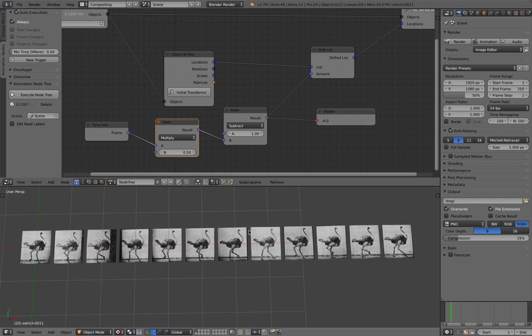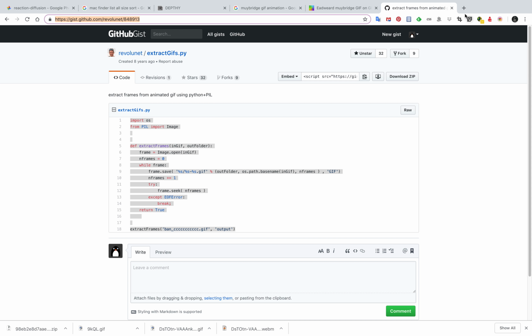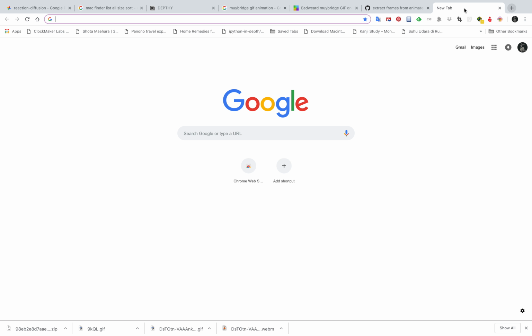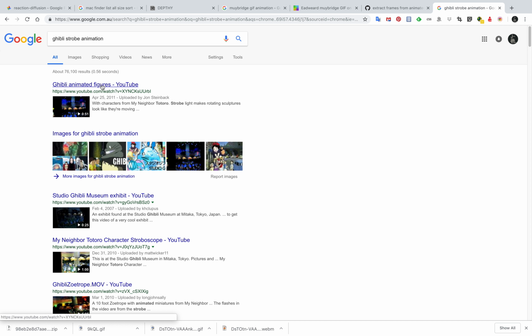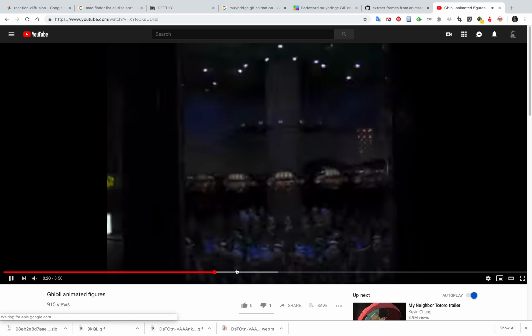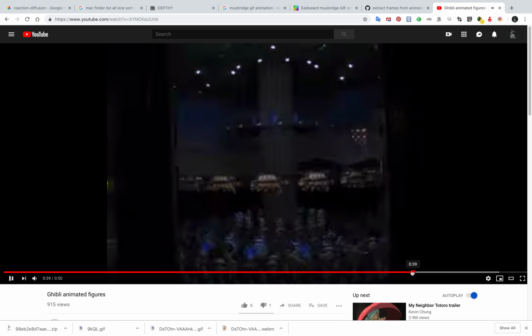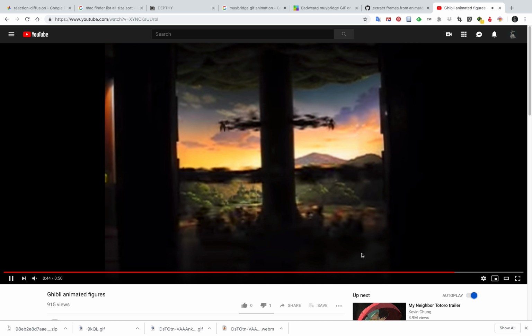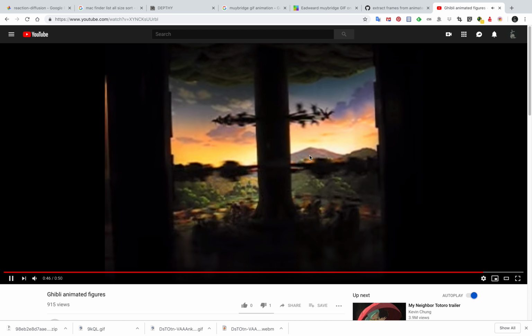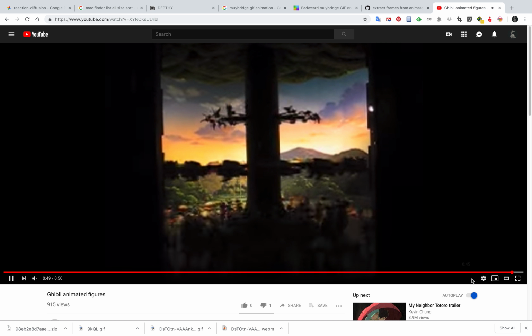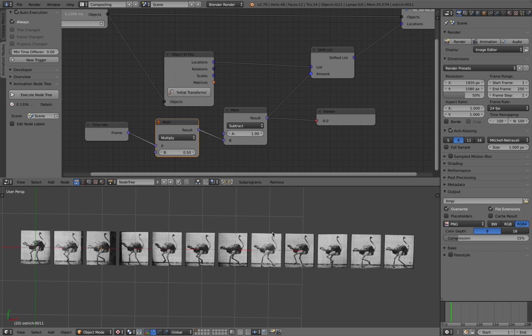Like I said, I keep mentioning this is like stop motion. There's this Ghibli strobe animation. There's also the Disney one, but you can do this pretty easily. Oops, I shouldn't show the whole video. See how it's strobing and starting to animate? It's just like a bunch of 3D printed or hand-created sculpts. It's moving at a certain speed. When it starts to strobe, it's going to give you that frame, and it's the same idea here.